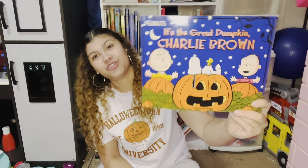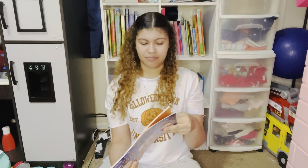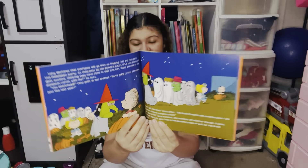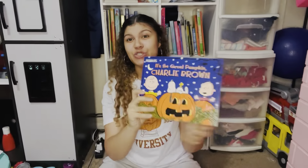Another classic you can't have a book collection without — It's the Great Pumpkin, Charlie Brown by Charles M. Schulz. This is an all-time classic. We read the story and watch the movie. The illustrations are amazing. All the kids love this story. It's super fun to read to your kids before bed, have them watch the movie, get some popcorn out, and just enjoy some good old classic Charlie Brown.